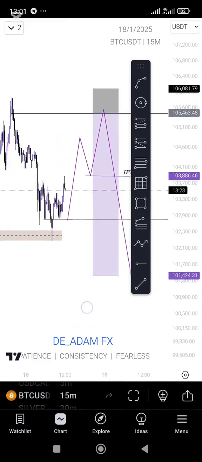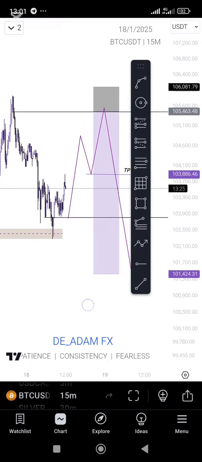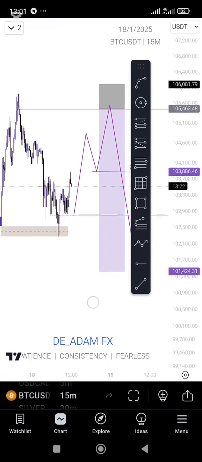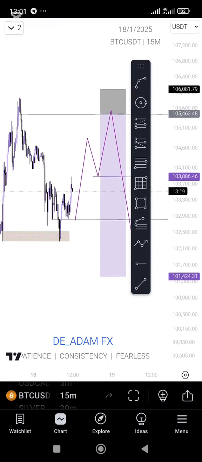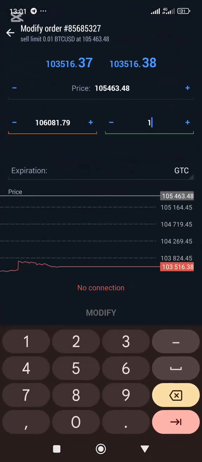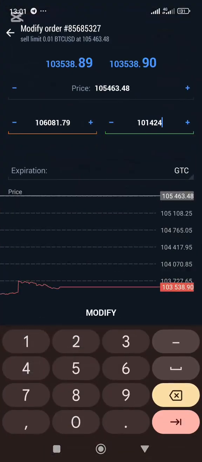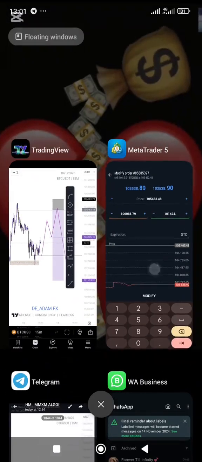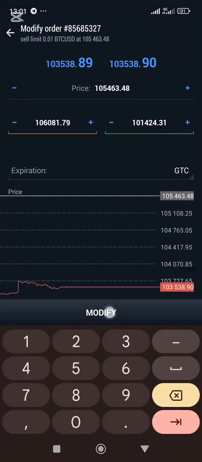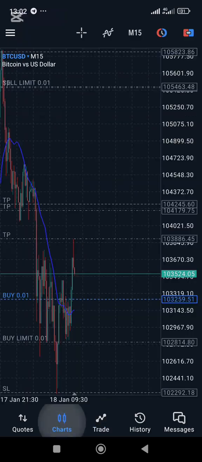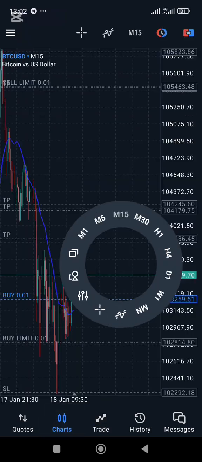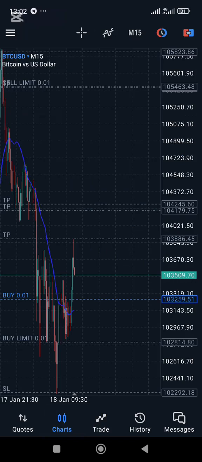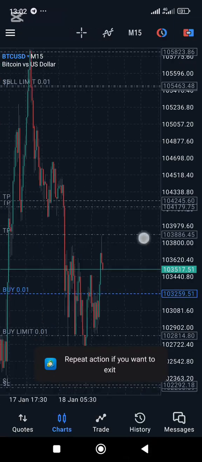This analysis, I did not even do any analysis, so it's just a practical. So that is it. You click on 101.424 points. Okay, 31. Then you are good to go. That is it about all these things. If you want to remove this indicator, you can actually mark it and delete it. I don't like using indicators like that.